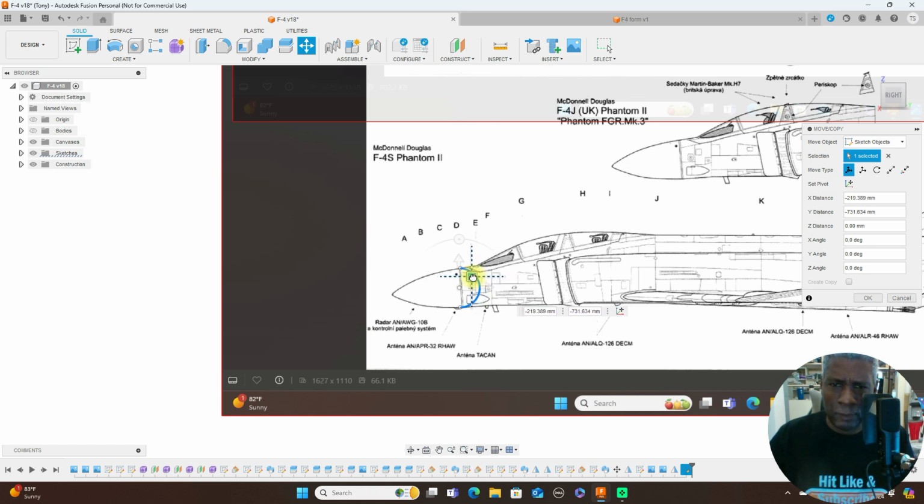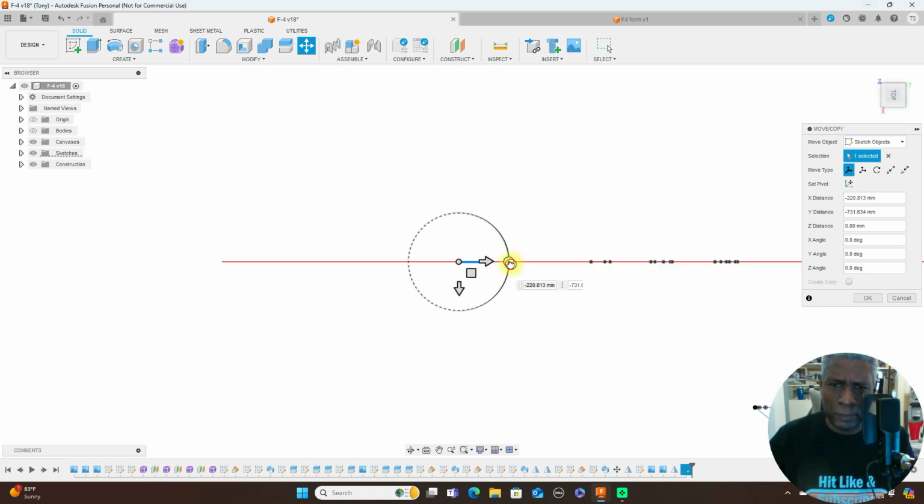And move this about there. Then look at this from the top and rotate this 90 degrees. And click OK.